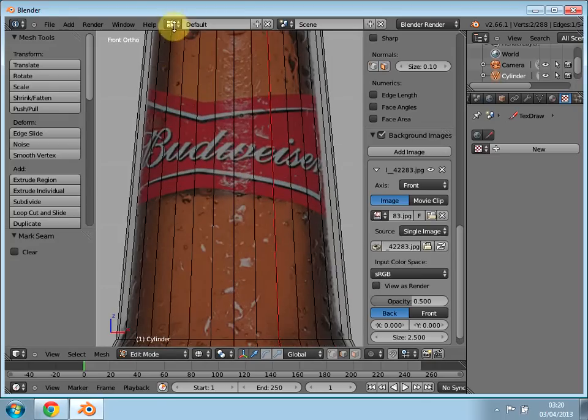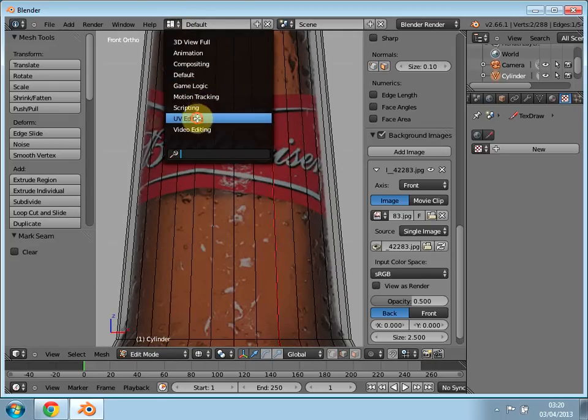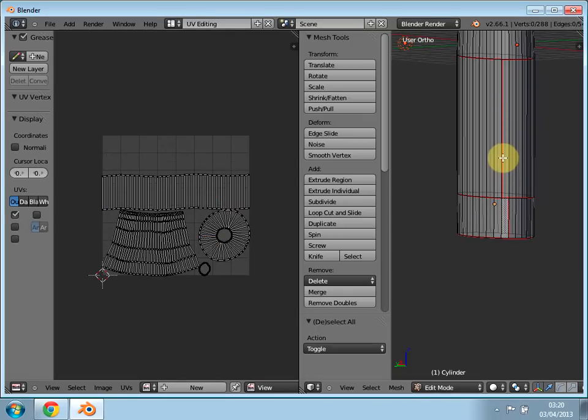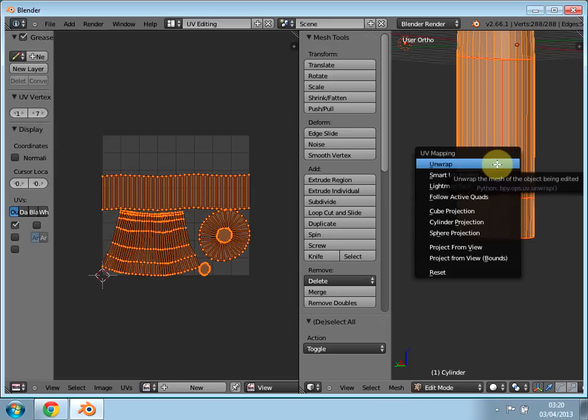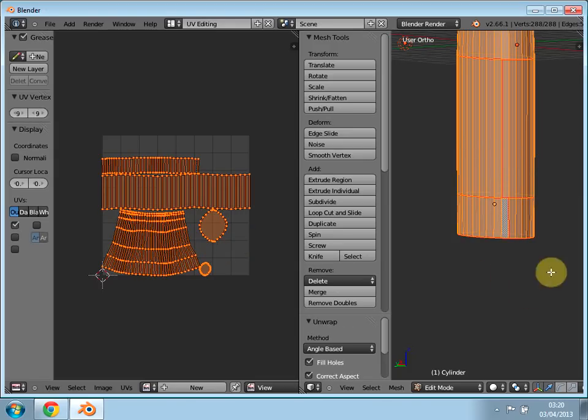So now what we're gonna do, go back into UV editing, select everything with A to deselect, again to select, press U and unwrap. And now we have the bottom, the sticker, the top, and we have our circles here which are for the top and the bottom basically.